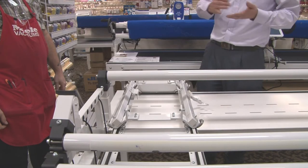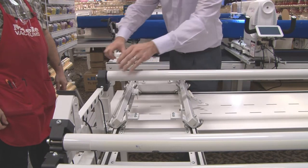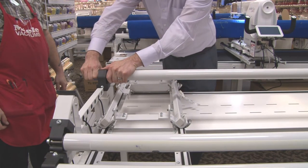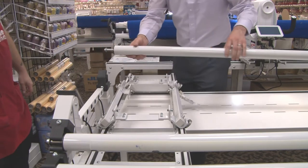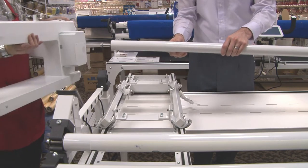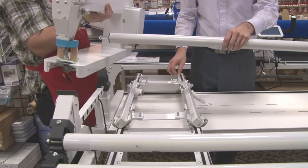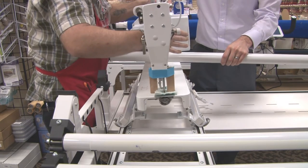Once your machine is removed from your box, next step is to place your machine onto your carriage. To do that, you will need to remove your pole from its clamp. Use a little bit of force and you can get it out of the clamp. This next step, I'd recommend at least two people, one to hold the machine and one to hold the pole. We'll then feed the machine through this take-up rail and place the machine on the carriage.